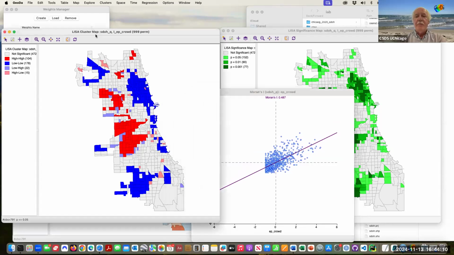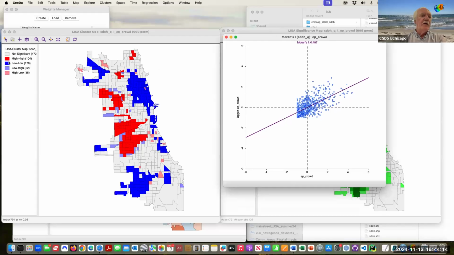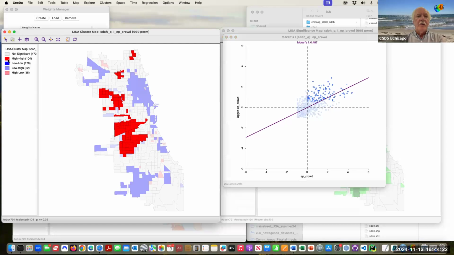Okay. In the cluster map, if you click on the red rectangle, that will select all the observations in that classification. All the red ones. On the right, in the Moran scatter plot, you see that it selects many, but not all.